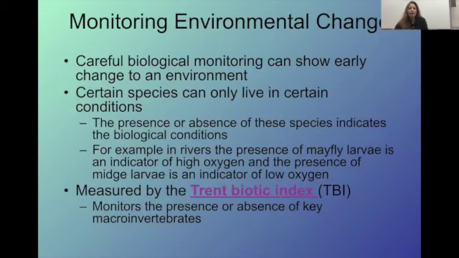We're going to monitor environmental change, and one of the ways we're going to do that is by looking at the Trent Biotic Index. The Trent Biotic Index says, look, there are animals that like really clean areas, and there are animals that like really dirty areas, and then there's some that fall right in the middle. If I go out and monitor my area, knowing that these insect larvae only thrive in dirty, disturbed ecosystems, and that's what I find, I can say, well, this is a dirty, disturbed ecosystem. Whereas if I go out and I monitor and I find these insect larvae that only thrive if it's a pristine ecosystem, I can make that judgment as well.